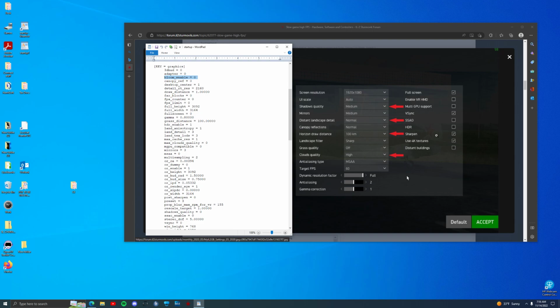Sharpen, again, that one hits FPS because it's adding a black line to everything. It can make it easier for lower resolutions. If you're under-rendering your goggles and you don't know what that is, look it up. That means you're taking the resolution, which is native, 3092 by whatever, and you're cutting it down 80% or whatever. Clouds are going to be the biggest hitter. Shadows, the biggest hitter. Mirrors, not so much. Distant details, this is a big FPS hitter, guys. Normal is the game.